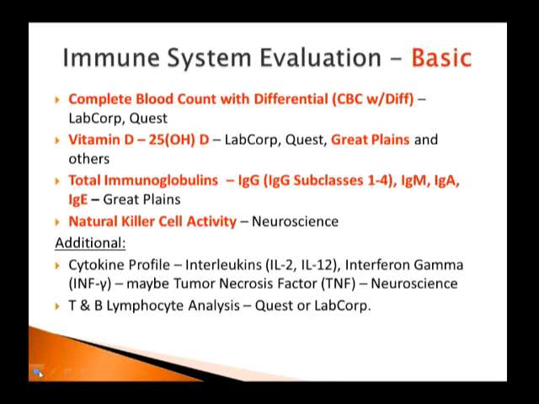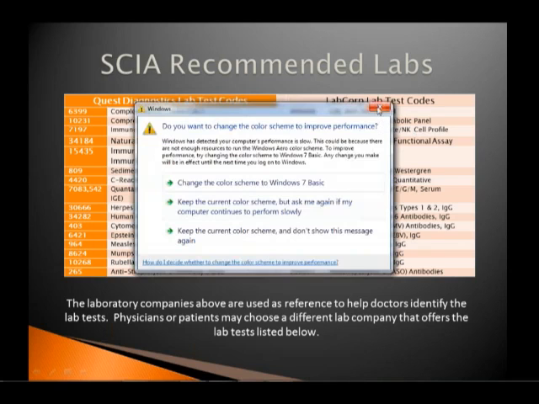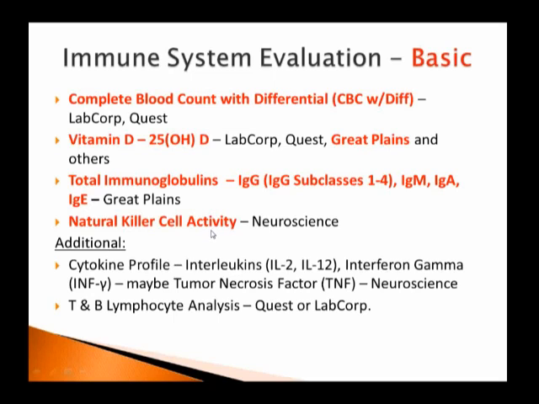So if you go back here and you look at this panel here, where it says natural killer cell functional assay, it's called that from Quest, and it's also called natural killer cell functional assay from LabCorp. So that'll help pick up the activity of the natural killer cells. If you're looking to do more specialized tests like the different interleukins, etc., sometimes you have to go to some specialty labs for that. Honestly, many of those cytokines are very expensive, and they're not real cost effective, and unfortunately not readily available.